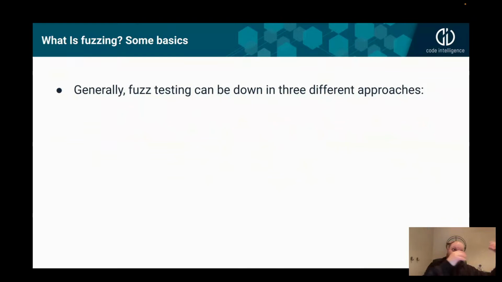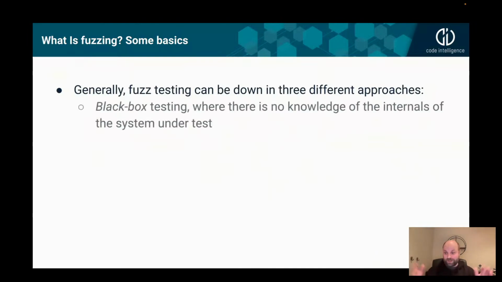On top of generating fuzzy data, you can also execute fuzz testing in three different ways. If you think of the system under test and what you know about it, there are three different approaches. If you are a software tester, you'll be very familiar with black box testing, where there is no knowledge of the internals of the system.